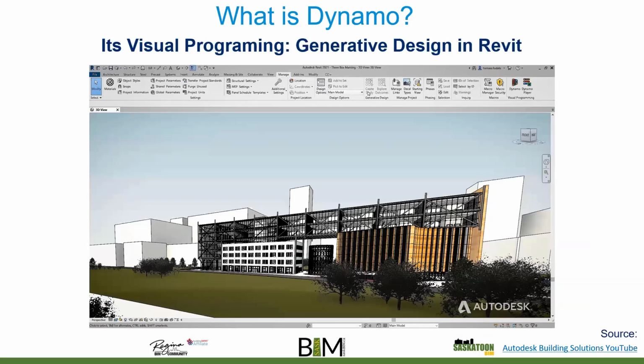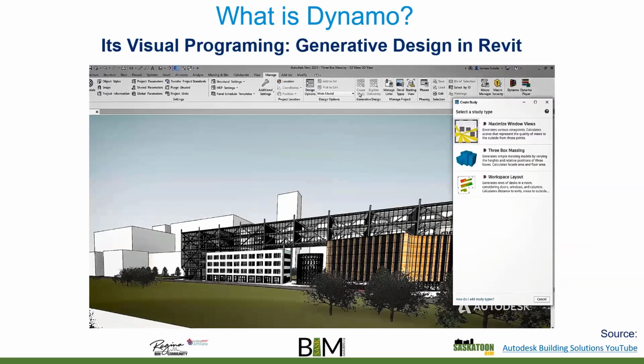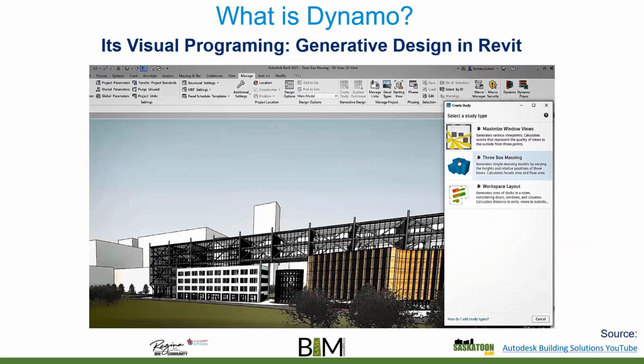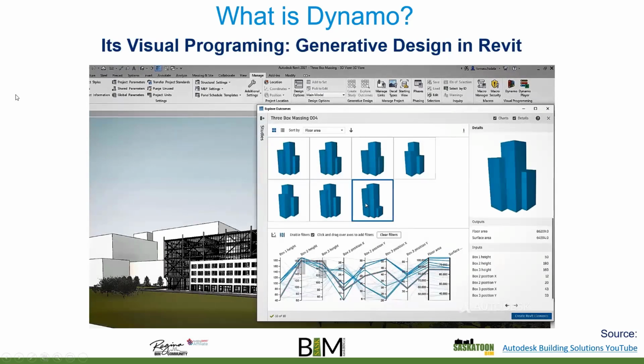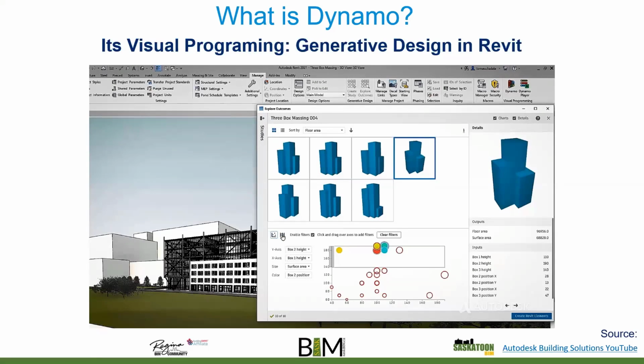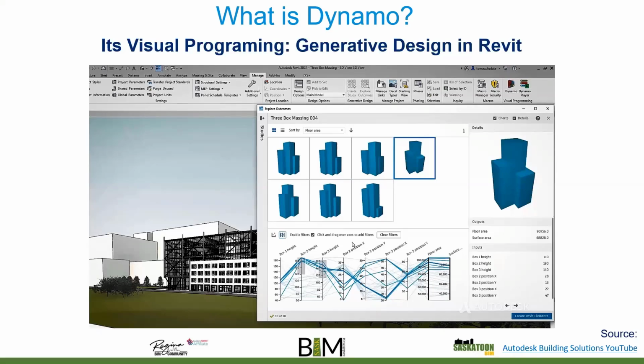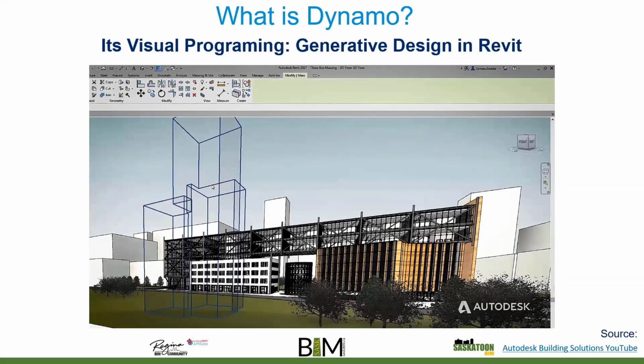And of course, we also have the ability to do generative design. So with the 2021 release of Revit, we had brought in with it generative design tools. You can sort of see up in the top corner, there's a couple of generative design tools right here. And this is what it's running. This video is from the Autodesk website, and it looks very nice. Generative design allows us to do a lot of iterations very quickly and then push those back into Revit.